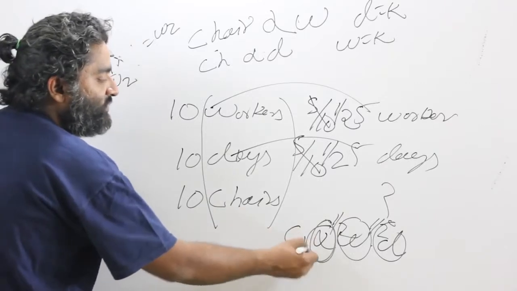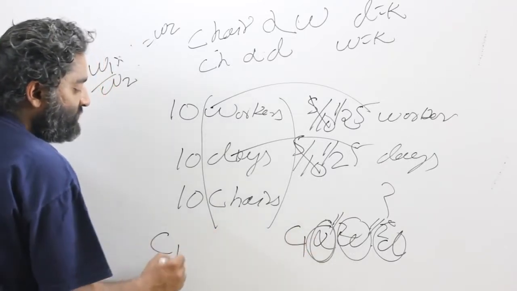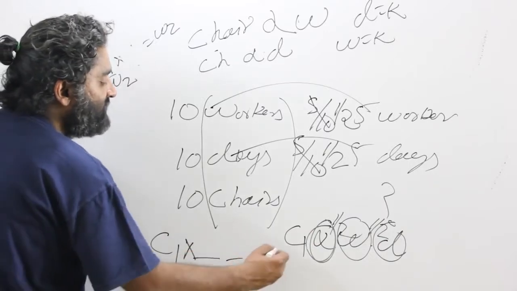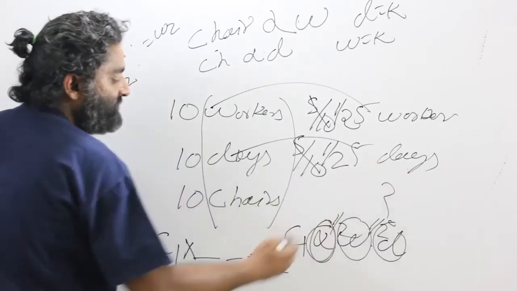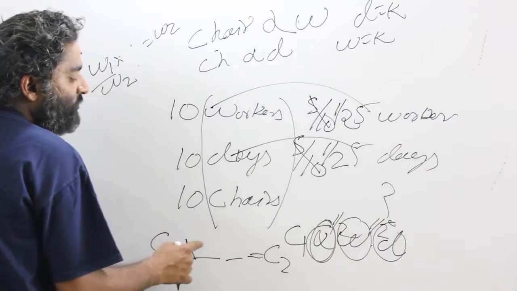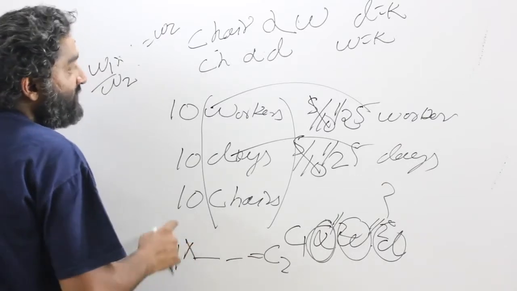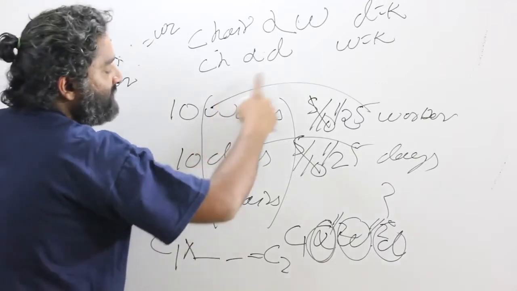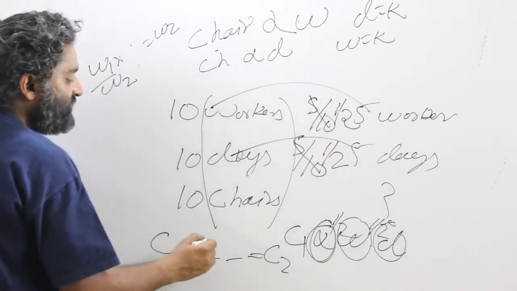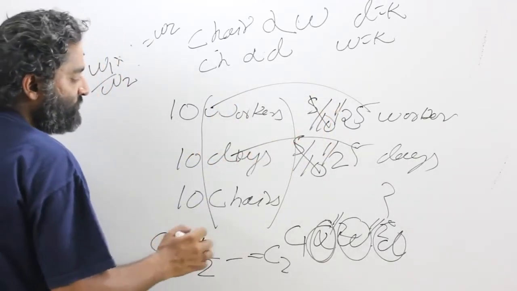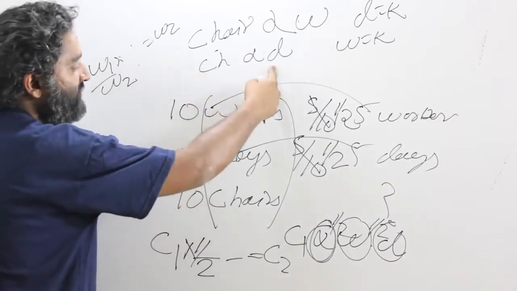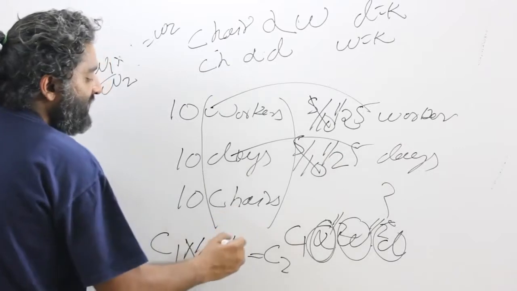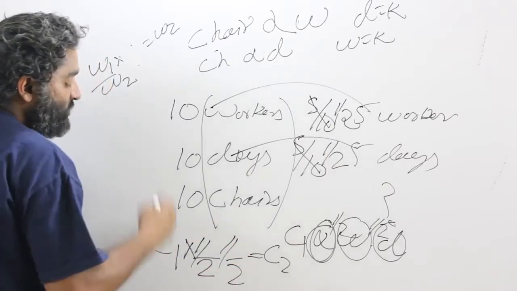You're starting with old chairs, and you know there are going to be multiplying factors, and you will get to the new number of chairs, right? And what are those multiplying factors going to be? Chairs vary directly with workers. The multiplying factor for workers is 1 by 2, so chairs get multiplied by 1 by 2. Chairs vary directly with days also. The multiplying factor for days is 1 by 2. It gets multiplied by another 1 by 2.